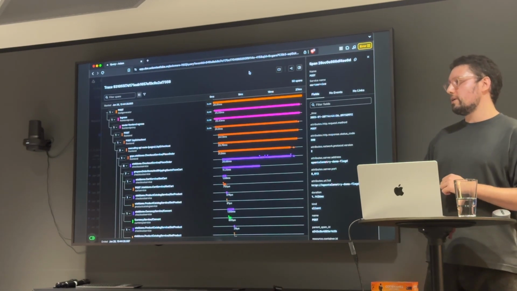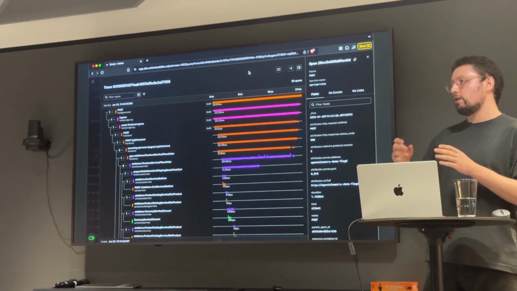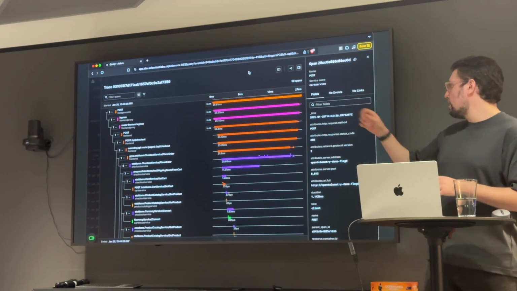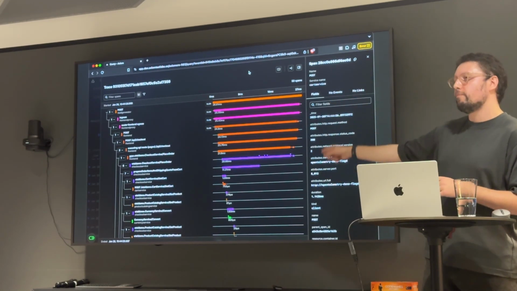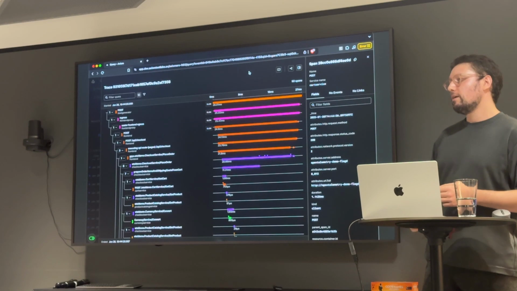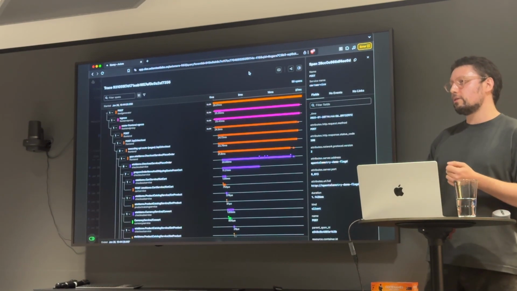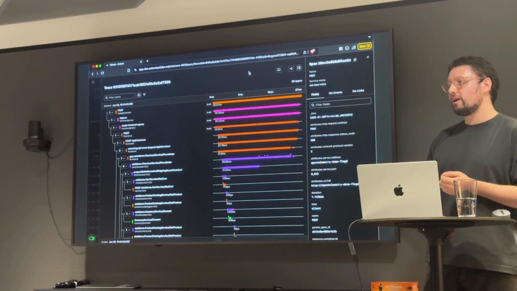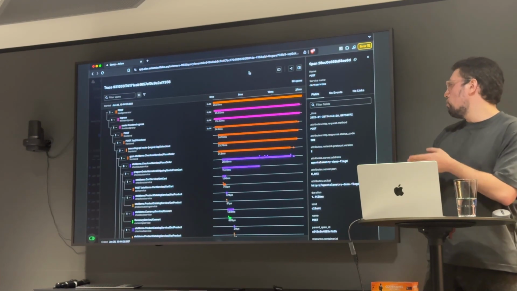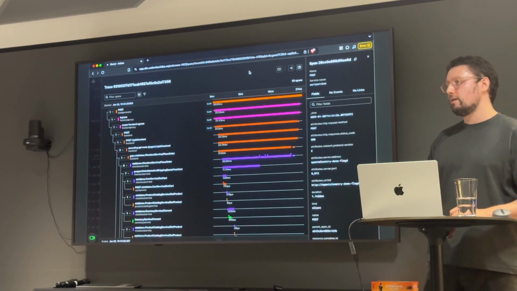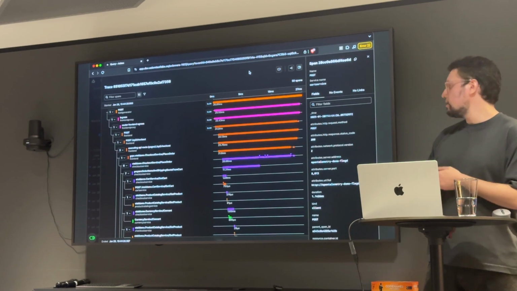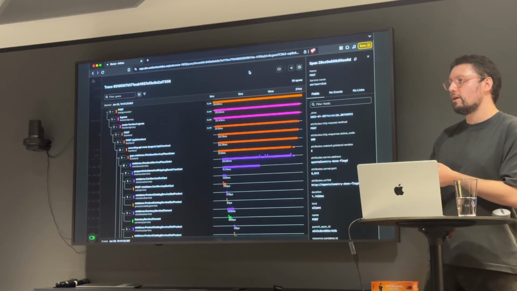So every log knows what its parent is, and then you can recreate them in a tree structure. And what that means is that when a user clicks a button in the front end and nothing happens, like a 400 or a 500 comes back, you can look in one place and hopefully figure out what's going on. That's what this application is for.